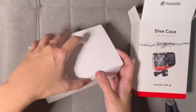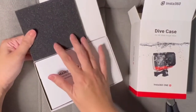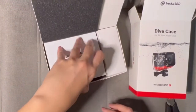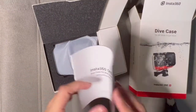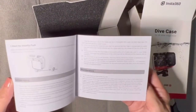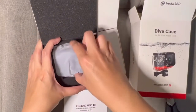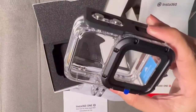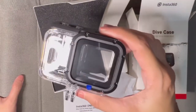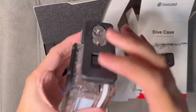So yeah, this is how it looks like. Let's open it up. So you have, what's that? Okay, cool. You have that foam over there. I don't know what for. I guess to protect your dive case. And then here you have the instructions. And this is your dive case. Pretty straightforward. Oh, nice. It's so clear. I hope it doesn't get scratched too easily, but of course that's unavoidable, especially if you're underwater.